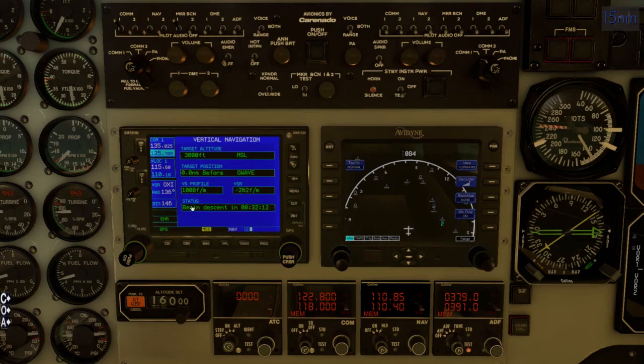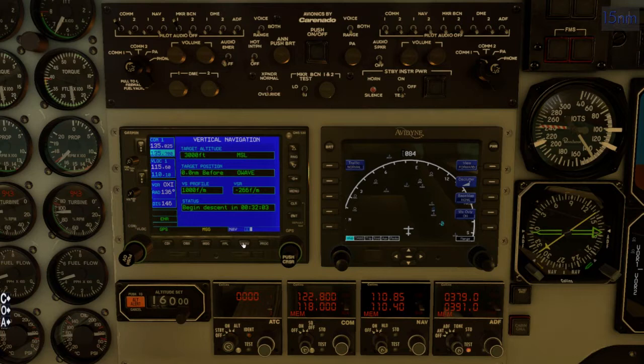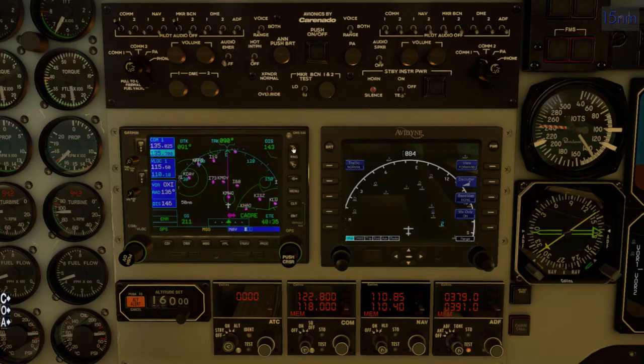Or, because this is the 530, it tells us a time. That's going to go down very, very quickly, though, because we're about to level off, and we'll speed up like crazy. So that'll be top of descent right there. Simple enough. Actually, this one we might not really have to cut a corner that much if you look at it.